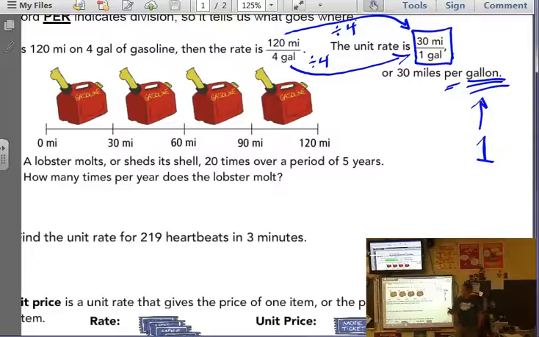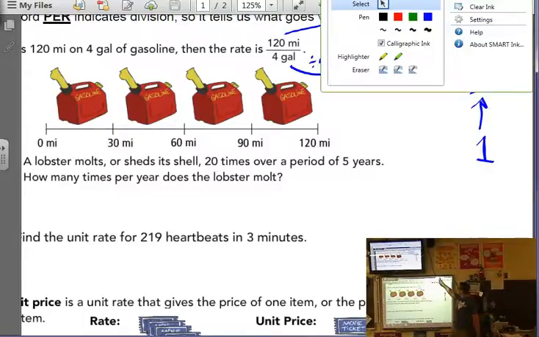Really, all we do is the division. So this whole reducing the fraction, that's also what we're doing, but we can really just do the division. If we did 120 divided by 4 in a calculator, it'd spit out 30. And then we could just say MPG. We don't need to put it over 1. We can just say 30 miles per gallon.